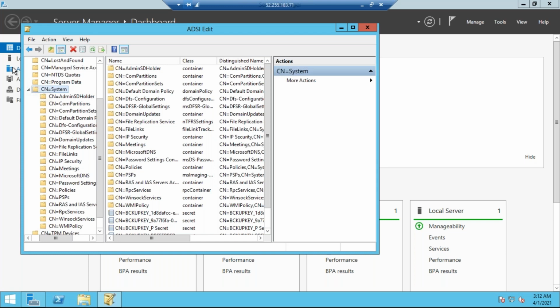Now why do you need the system management container? What is the importance of the system management container? Whenever your SCCM application tries to connect automatically to the server, that is called client assignment.